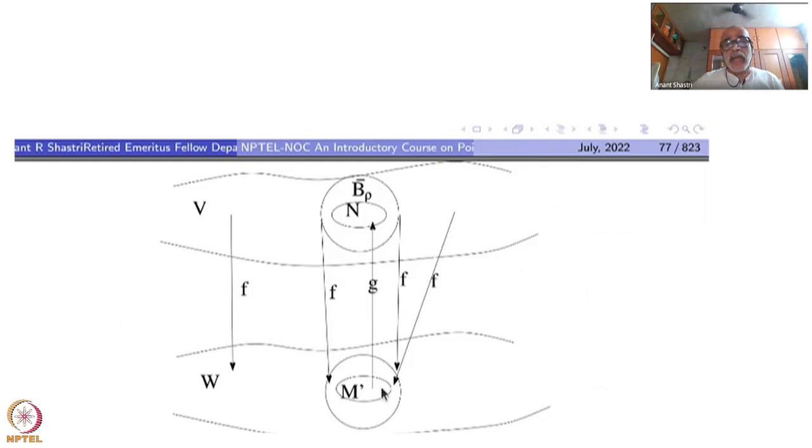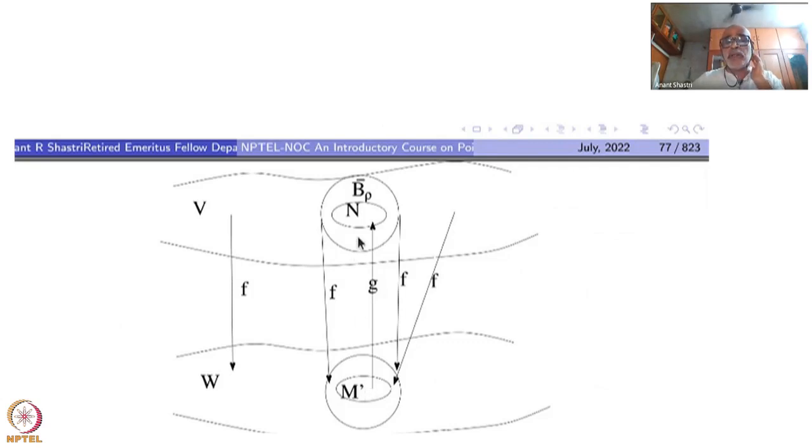Okay? So therefore, when you take this M prime and the inverse of that, inside this one, there may be some other point. I am intersecting it with the open ball. That is what I am calling N. On N to M prime, F is a bijection now. And its inverse is G. And what we know is that G is differentiable at F V naught here, this is W naught.